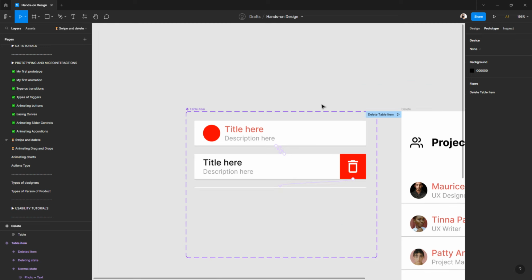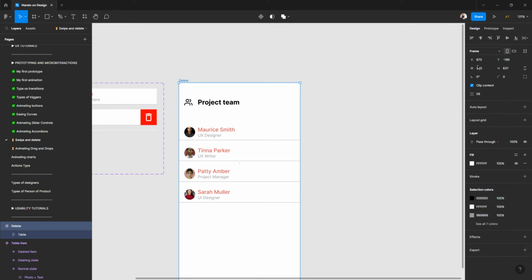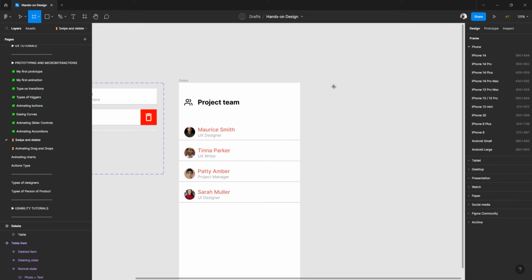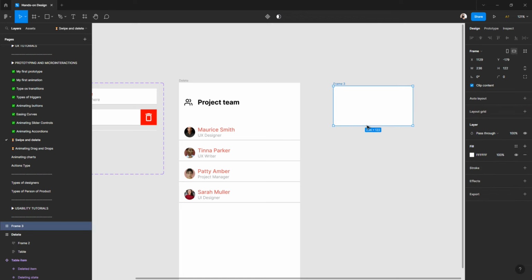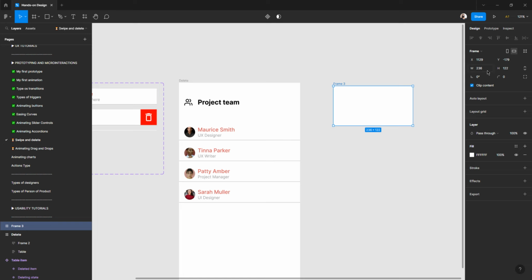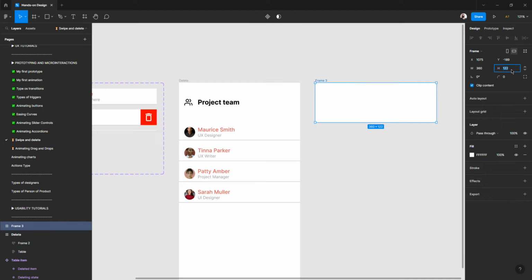Okay, let's start doing. First of all, I want to have a screen just like this. Let me see its size. It's going to be 360 width. So let's press F to frame, draw something like this. Let me check again because I just forgot. 360 width. Let me align it just here. Cool. And then let me see the height. 637. Let's have the same one. 637. They are exactly the same.